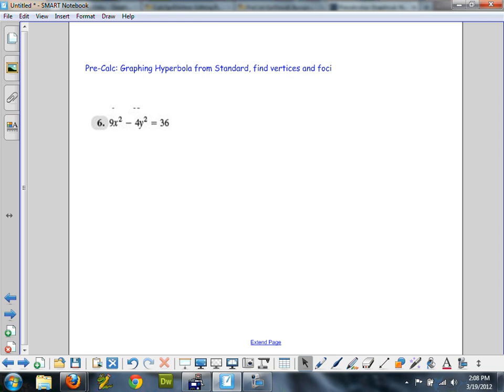So what we're doing, try to graph this one. It's not in standard form. The first thing you need to recognize, it's not in the correct form. Again, coming back to the parabola homework recently, some people forgot to put it in the right form before finding the foci point. They just didn't recognize it wasn't in the right form. Please recognize we need to divide by 36 on this problem to get it in the right form.